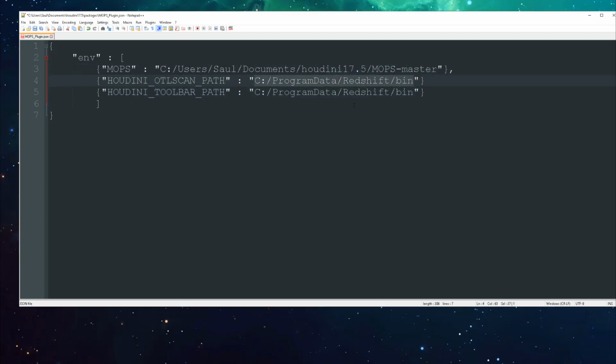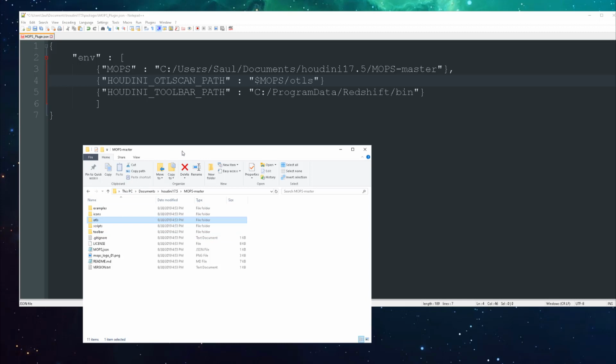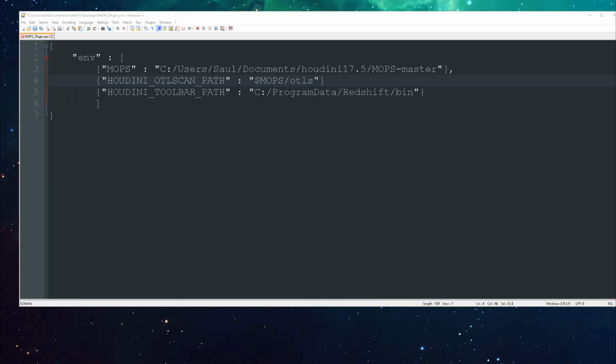So the new location we're going to search is we're going to use $ to tell it that this is a variable, mops. And so it's going to search inside of mops, and we need it to search OTLs, and that's our OTLs folder in here. And we're going to just close this out with a semicolon. And we need to use the @/OTLs, close, or the quote's already closed actually. And that will cover that.